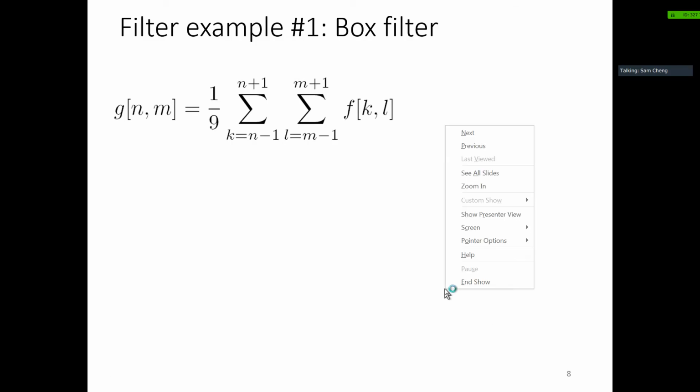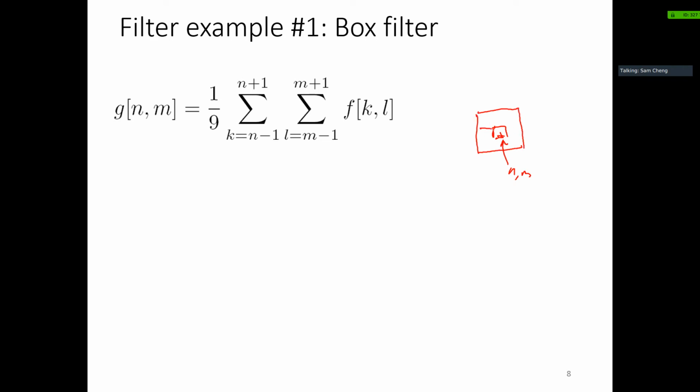Let's see. I guess I can get a pen here. In this case, it would be, oh, actually, no, wait, this is okay: n minus one, m plus one. So for the current pixel at n, m here, I'm basically summing over my neighborhood and taking the average of them. Just sum over all of them and take the average, and output that. So this is a simple box filter.